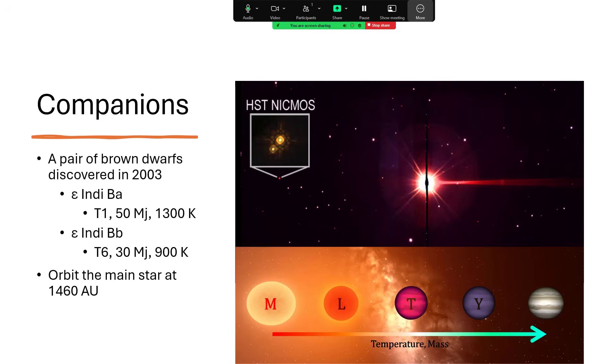We have this fantastic Hubble Space Telescope picture of the star in the center with an obscuring metal object to blot out some of the light, to reveal in the top left there, the pair of brown dwarfs revealed with the HST NICMOS instrument, shown as two separate little dots.